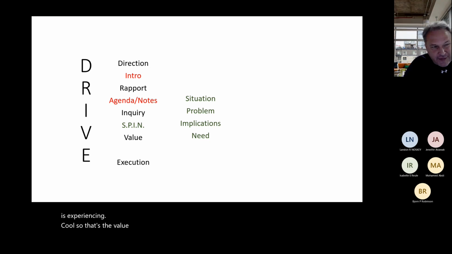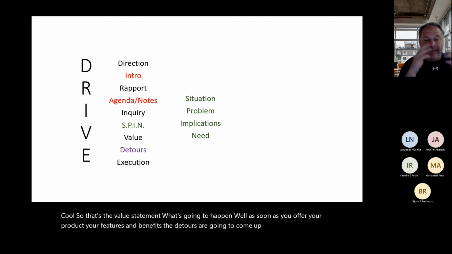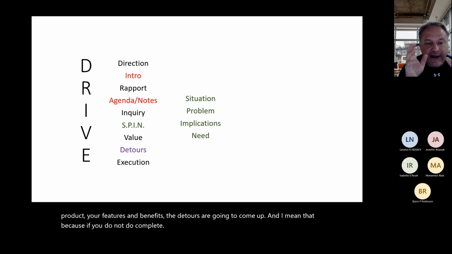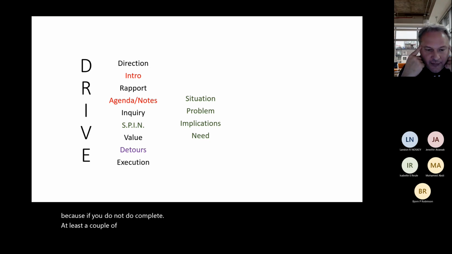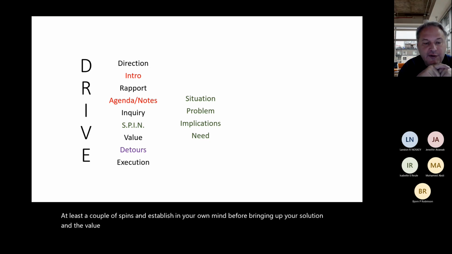Well, what's going to happen? As soon as you offer your product, your features and benefits, the detours are going to come up. I mean that because if you do not complete at least a couple of spins and establish value in your own mind before bringing up your solution in the value statement, that person is going to begin a detour process.